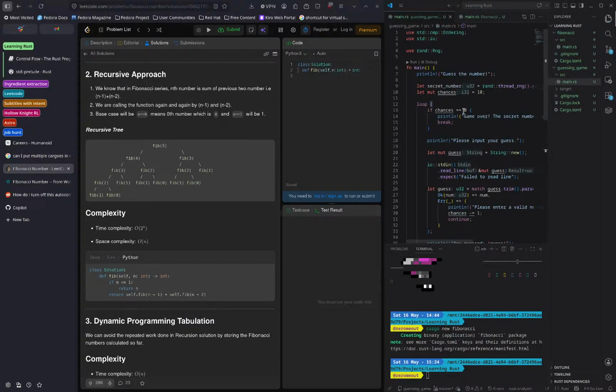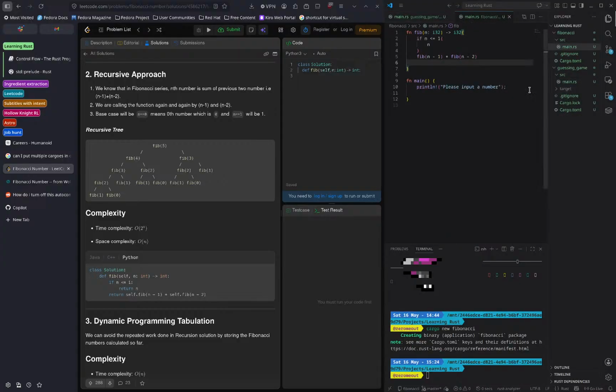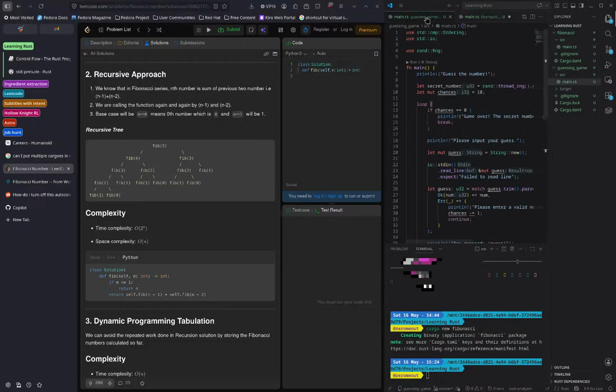It will be a loop. Please input a number.